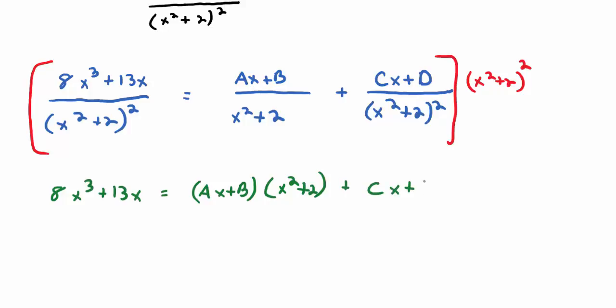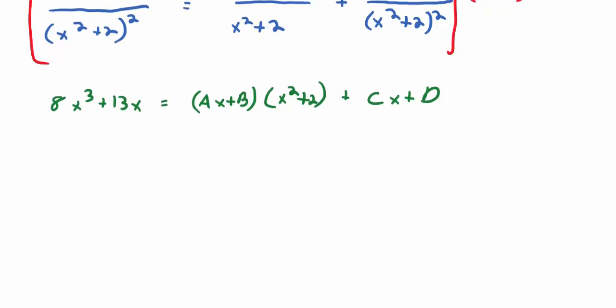Yeah. So we cleared the denominators by multiplying through by the LCD, just like you learned in intermediate algebra, or maybe algebra 1 or 2 in high school, when you were solving rational equations, right? Any questions on that? Now, is there any kind of shortcut we could use here? Not if we want to stay with real numbers, I don't think. You might try complex numbers. It might work, but I'm not going to do that here. So what do we have to do? Yeah, we're going to FOIL.